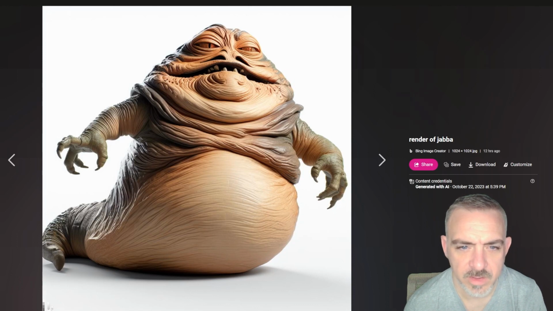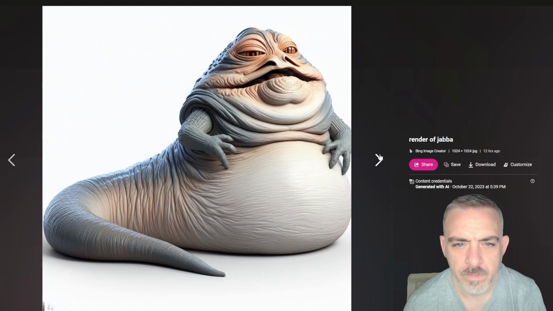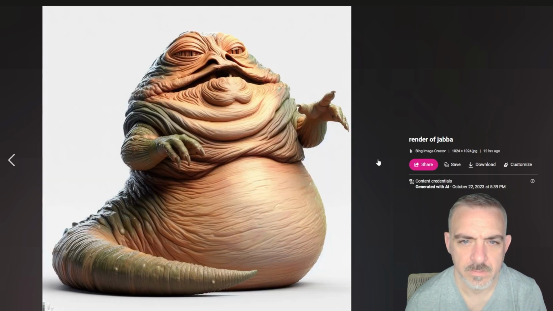His hands look kind of weird, and there's some weird glob thing going on down here that looks off. And again, his eyes look kind of strange. I'm not sure why. This one's pretty good. Color's a little weird, but this is a pretty good job of the hut, more in line with what we saw in episode 1. Yeah, none of these are terrible, but none of them are great.